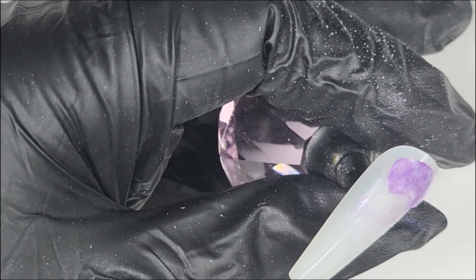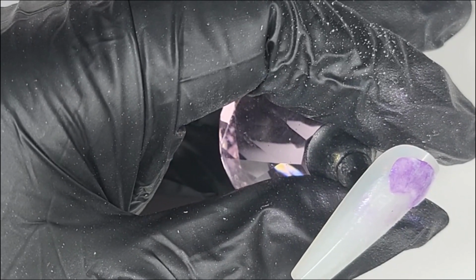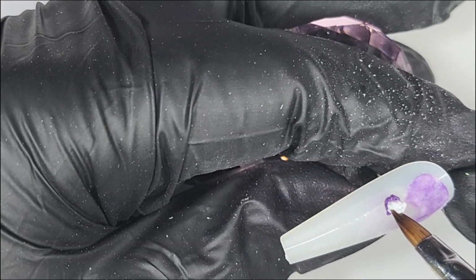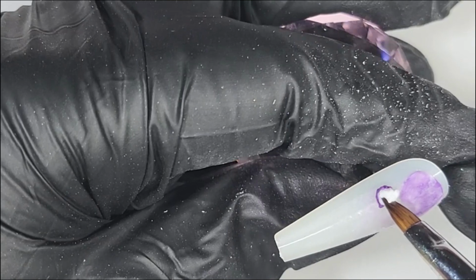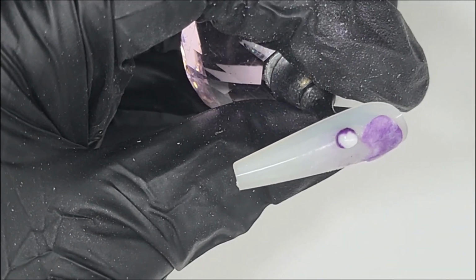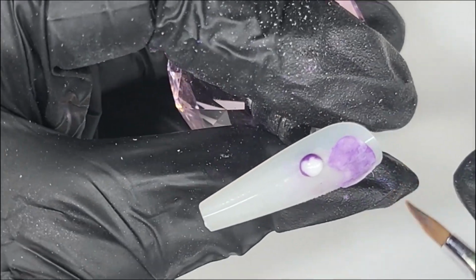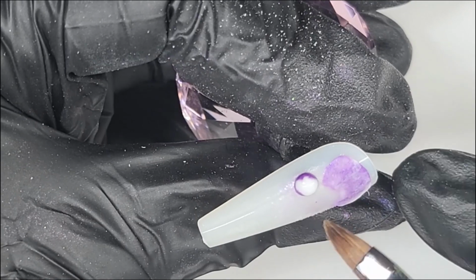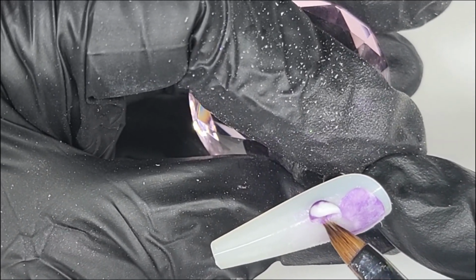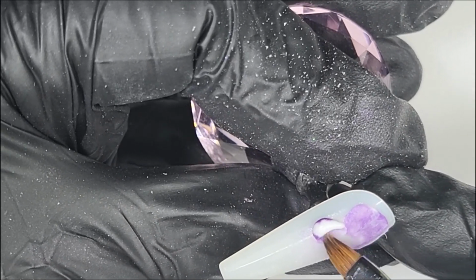So using the same technique, picking up some white, then in the purple, and placing it down in the area that we're going to create our petal. Letting it set up, cleaning our brush. Then shaping it into that crescent shape again. Like I said, I'm going to overlap it slightly onto the previous petal.